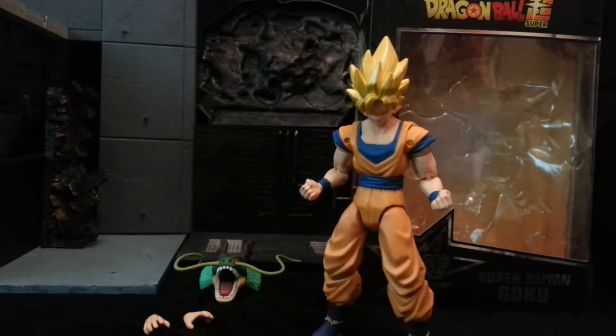So today we're kicking it off with Super Saiyan Goku. I just want to quickly say I'm a big Dragon Ball Z fan — have been for many, many years now. I've been waiting a while to get some figures for Dragon Ball Z that are in this scale, that don't cost lots of money like the figure arts ones. I'm not knocking the figure arts ones — they're really good figures — I just think they're very expensive, and I don't like the scale and the way some of the joints look. But enough of that, let's move on to this figure.